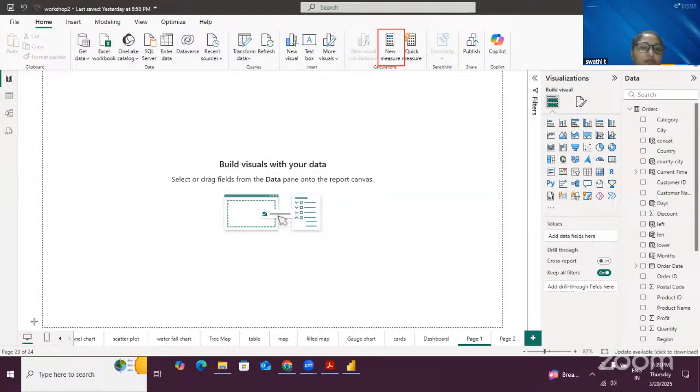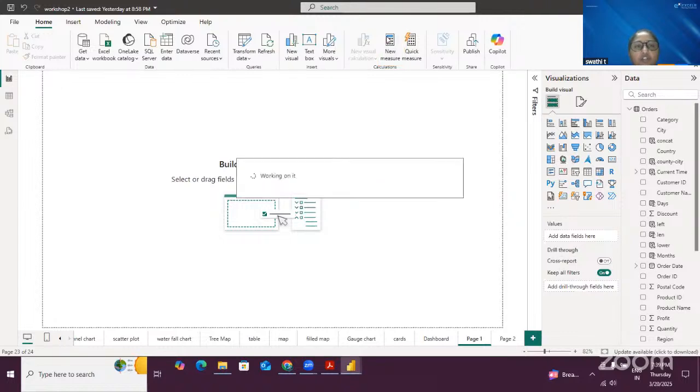Yes. Okay, just click on the new measure.